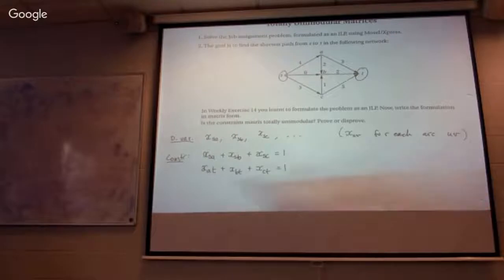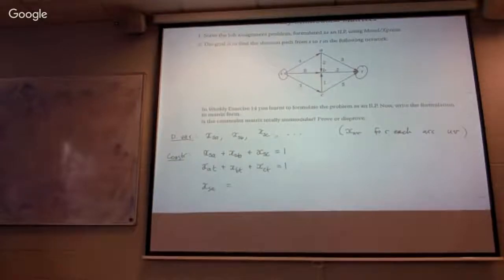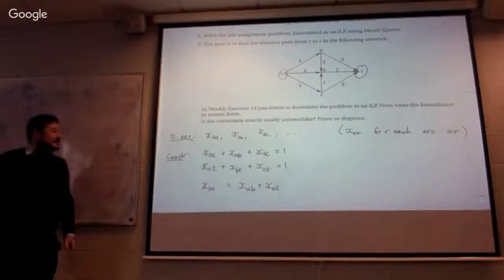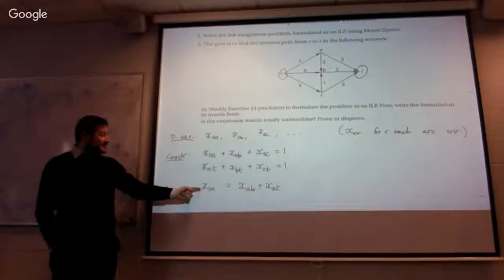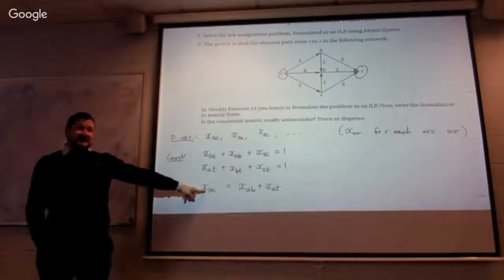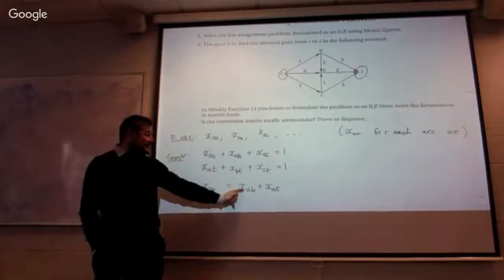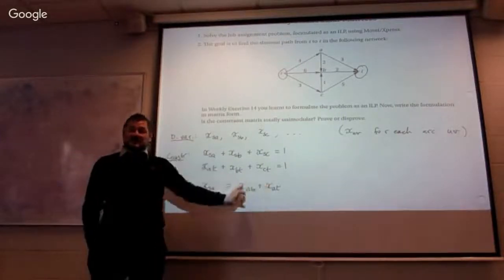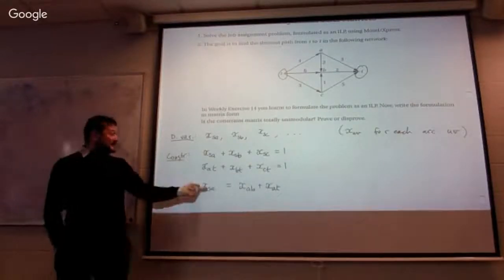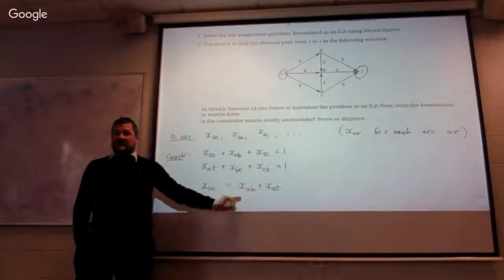For example, for A, you will have all the arcs that are coming into A, so that's just x_SA. The sum of all those variables, which is just this one variable, has to be equal to x_AB plus x_AT. What this is telling you is if this is 1, that means you're going from S to A on your shortest path. Then you have to decide whether you're leaving from A to B or from A to T, but you can't just disappear. So if this is 1, that sum has to be 1, so exactly one of those variables also has to be 1. And if you decide not to go from S to A, so if this is 0, then you can't continue from A. That's the meaning of this.